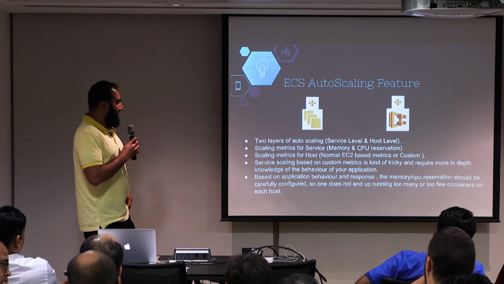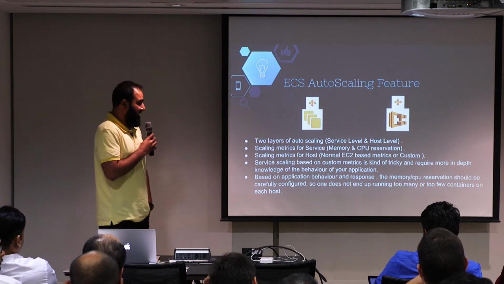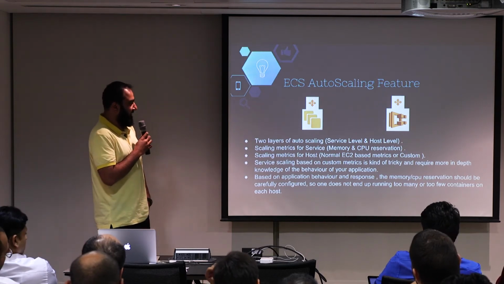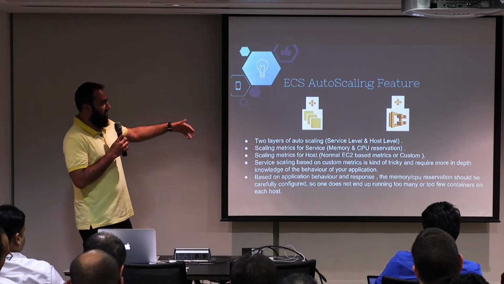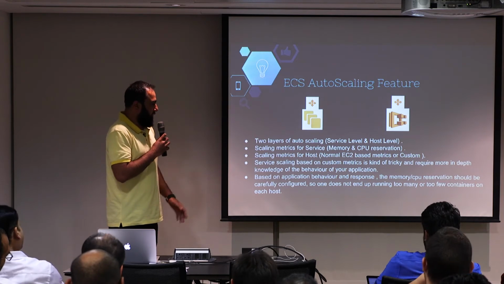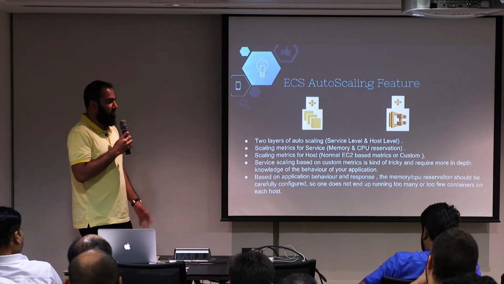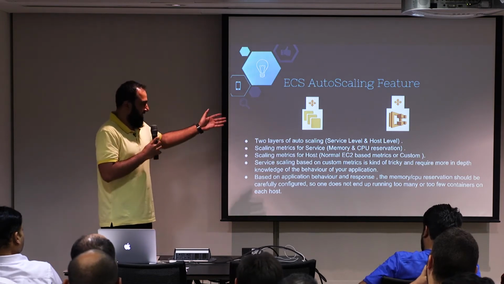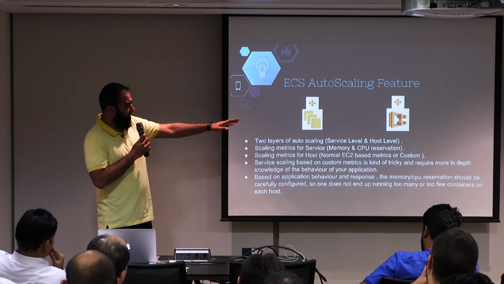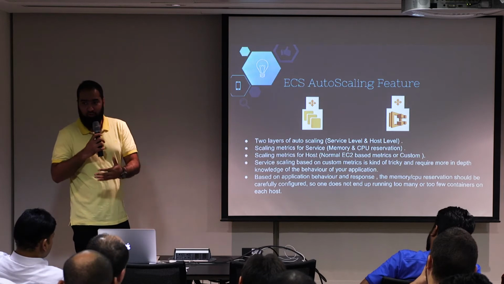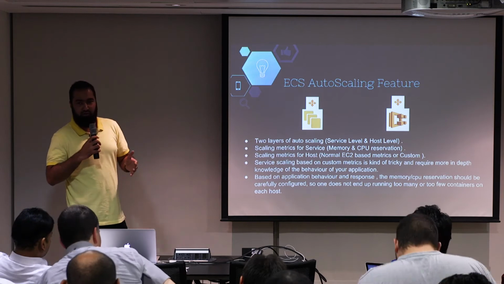Okay, so the features of the auto-scaling service provided by ECS: we have 2 layers of auto-scaling. One is at the service level, so you can configure ECS to scale on the basis of memory reservation or usage, or CPU metrics. If the CPU metrics increase, you scale the containers. And the second level of scaling is the host it is hosting on, so EC2 or auto-scaling groups can scale on the typical metrics available on AWS.